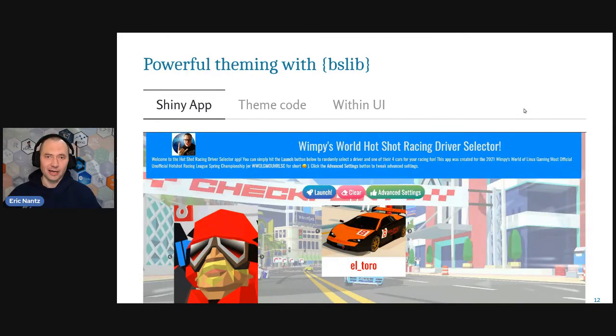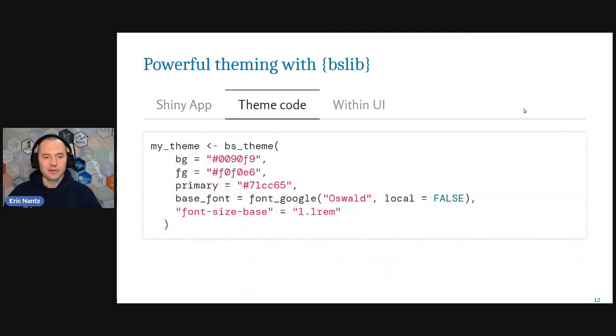So what I did in my outside endeavors is I was part of an online racing competition. And I, of course, in over-engineering stuff, I over-engineered what was amounting to be a random car selector. But all of this is themed, not because of me writing custom CSS. This is themed, honestly, with the bslib package. And the function bs_theme, I feed in a background and foreground color, primary color, and the base font, which was from the game itself that we were playing with.